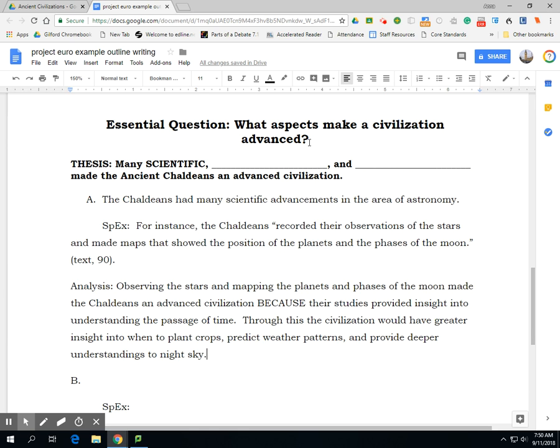Now, to continue the skill that we've been working to master in the last couple of weeks, I also wanted to add to your Comp 3 a writing element. Now, you're not going to write a formal paragraph or paragraphs. You're actually going to complete an outline. And while this is a summative, this is also a continuation of the writing and social studies that will be integral as we move into our next summative, which is going to be an essay on the Greeks and Persians.